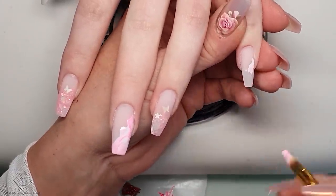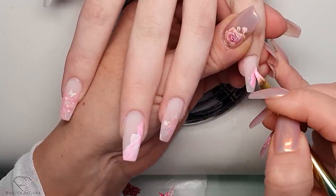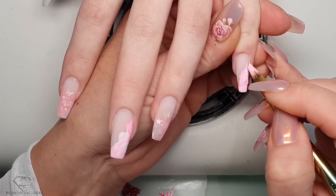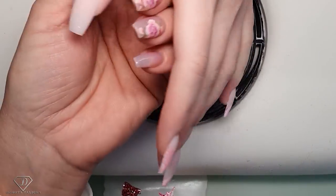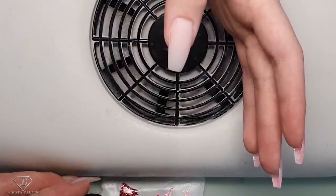I think she's my most picky client. Very picky client. I am very particular with how my nails are done, yes. I am the same, because I know what I want. That's why I do my nails myself.